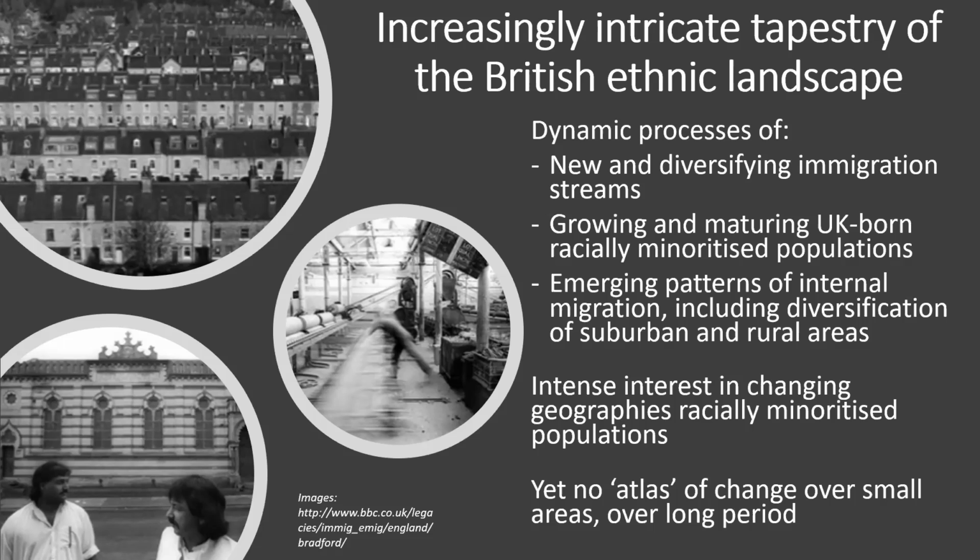And as you can imagine, there was an urban bias to that immigration settlement, particularly in London. We also then, of course, had further immigration and natural change, the growth of populations through the balance of births over deaths, which accounted for the composition and growth of that diversity. Internal migration within the country has also been really important as a mechanism for reproducing the spatial patterns and the changing geographies of diversity.